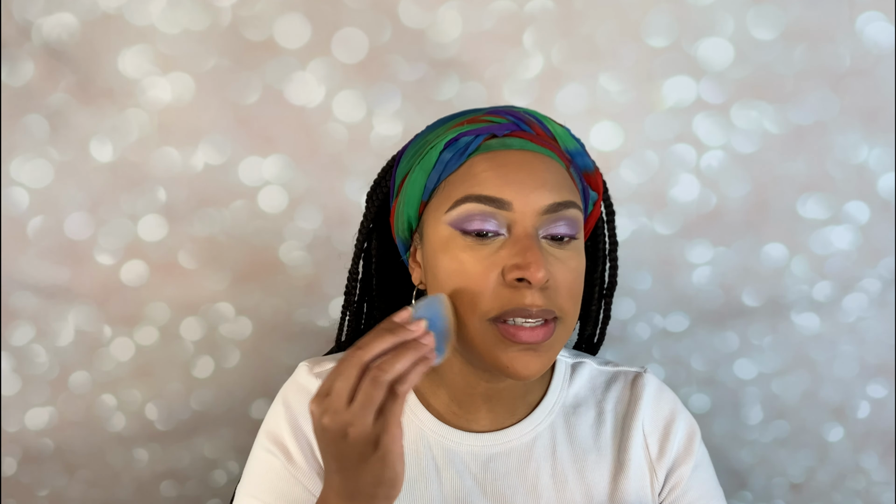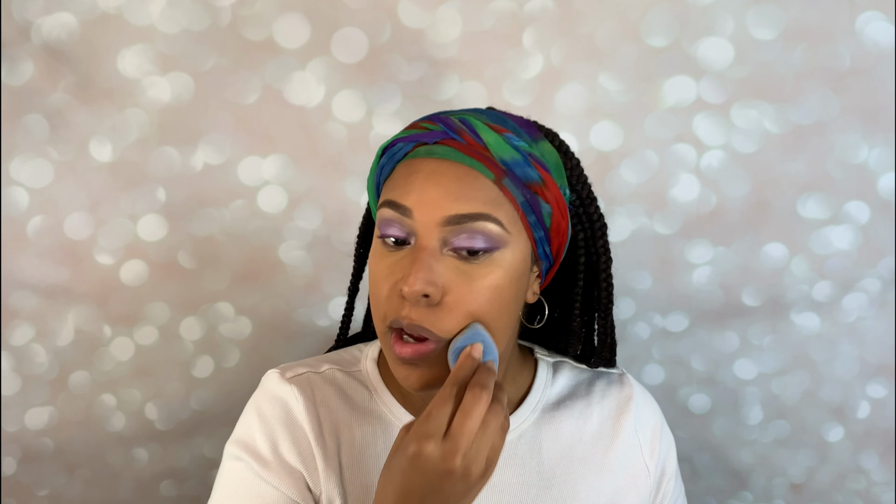Okay, so what I'm noticing about these sponges is that because they're microfiber and not latex or whatever else other sponges are made from, they have a little bit of texture to them, and that texture does translate to your face, but not in a bad way. Like it's like a very skin-like texture. So when they say that this really gives you a natural finish, it does. It really makes your foundation really look like your skin.